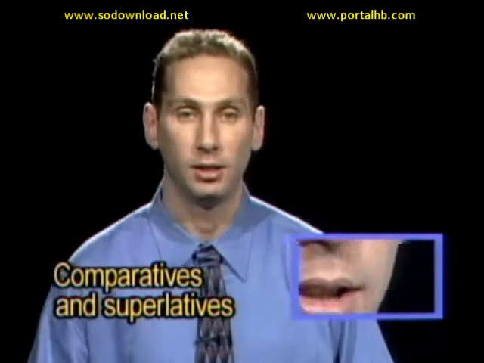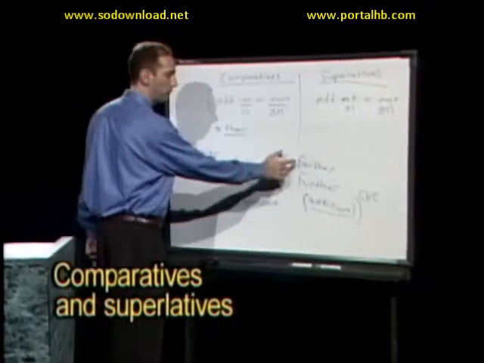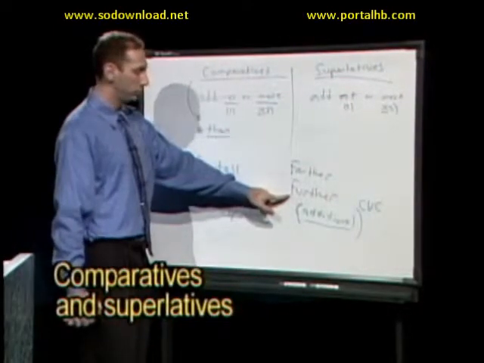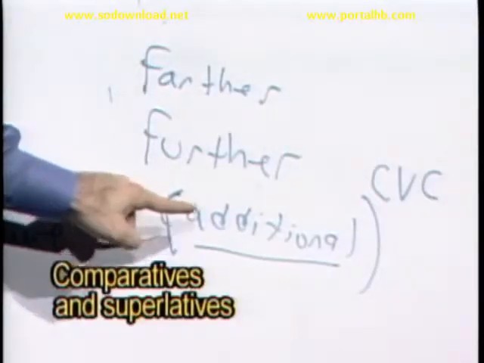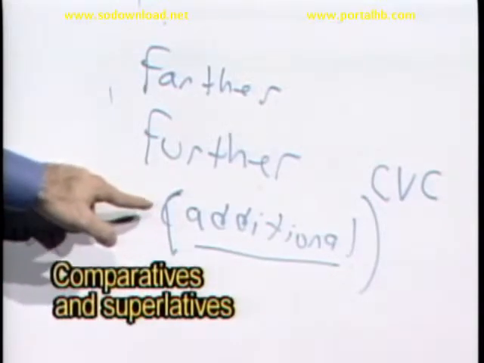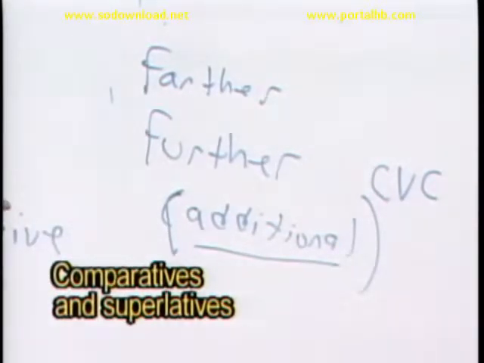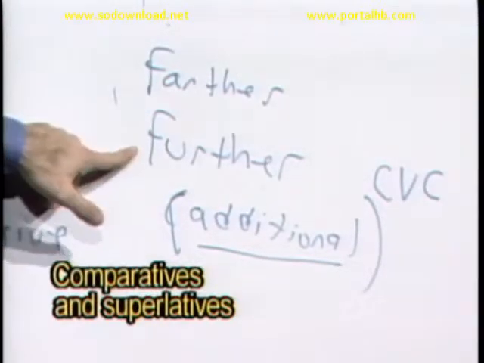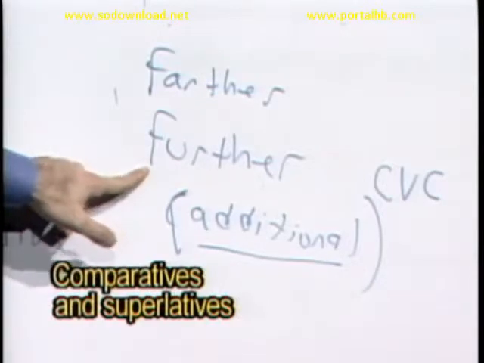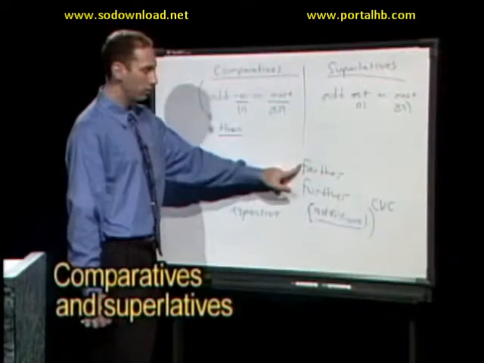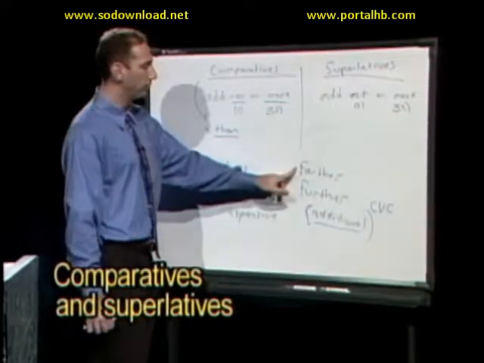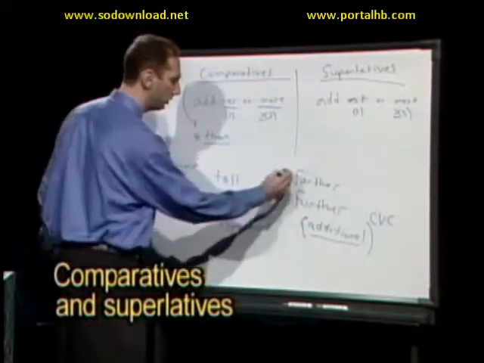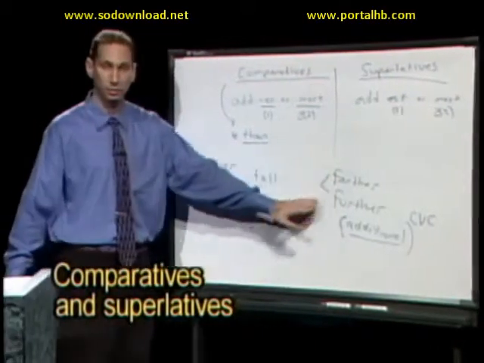Further. Okay. Farther refers to distance. Further can also refer to distance, but with something additional. In other words, do you have any further instructions? Do you have any further information? It's almost equivalent to more. Farther is only referring to distance, not something additional. So we see that there's a difference here. I just wanted to point that out because it's very important.